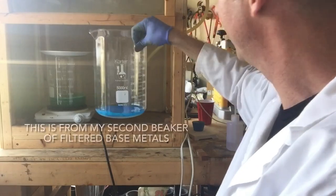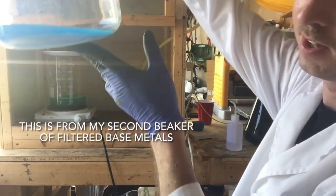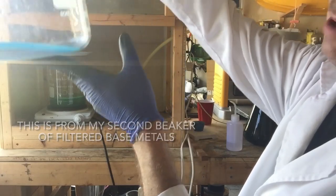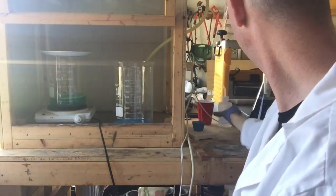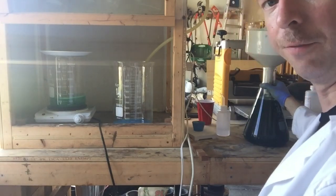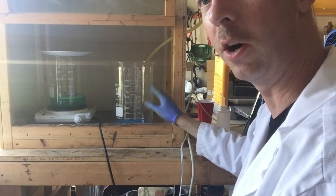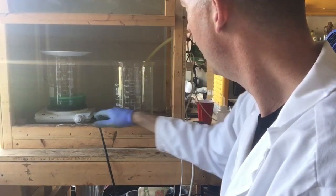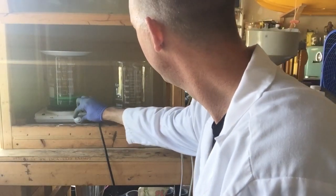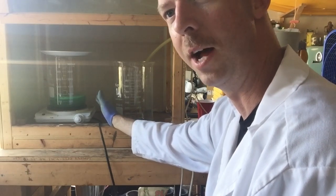I don't see any more fumes on our aqua regia — I think we've got it all dissolved. The filter paper is pretty much gone in there too, so I'm going to turn off the heat. There was significantly less silver chloride in this second one than in the last one — which is fine. Before I convert it, I still have a third batch of waste still filtering out. Once I get that filtered I'll just combine the two, convert it to silver metal, add it to my pile, and get it ready to melt down. For right now we're going to let this cool, precipitate out the gold, and get ready to melt that up with the rest of our gold from our e-scrap.